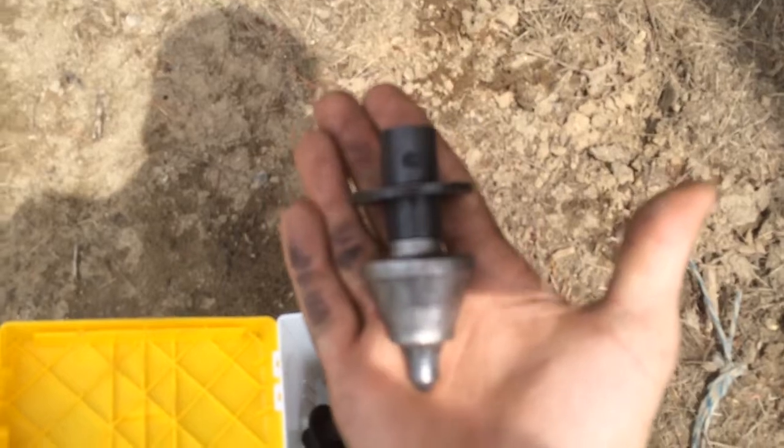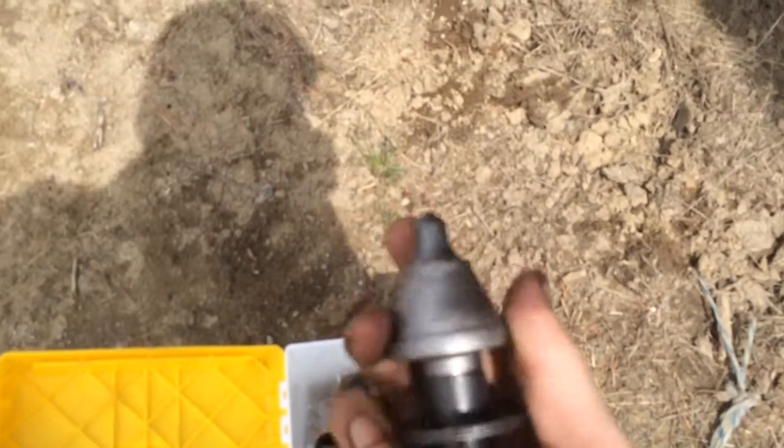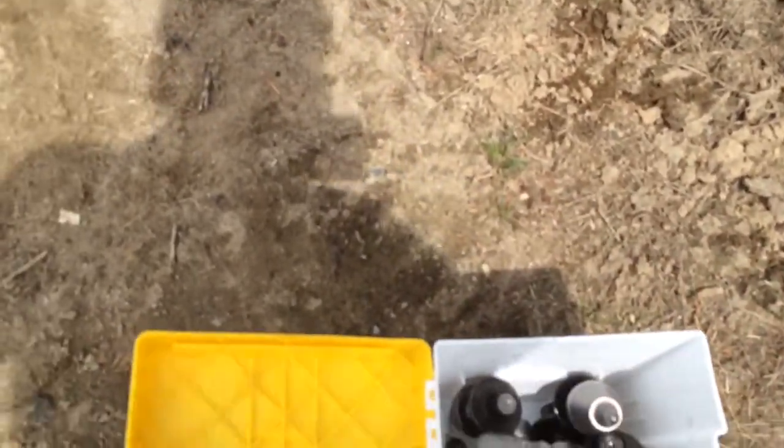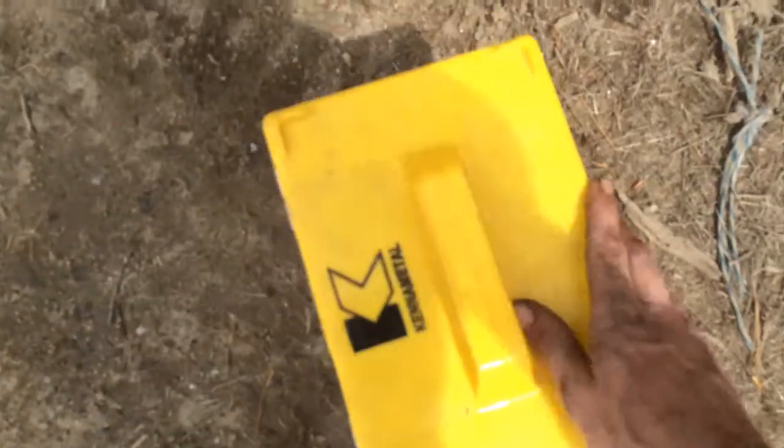I'm going to keep all the teeth holders. These are the teeth. As you can see, they've got a carbide metal tip on them right here. That's the strong point. You've got your girth and your shaft — whatever you want to call it. It's about 50 up in the box.